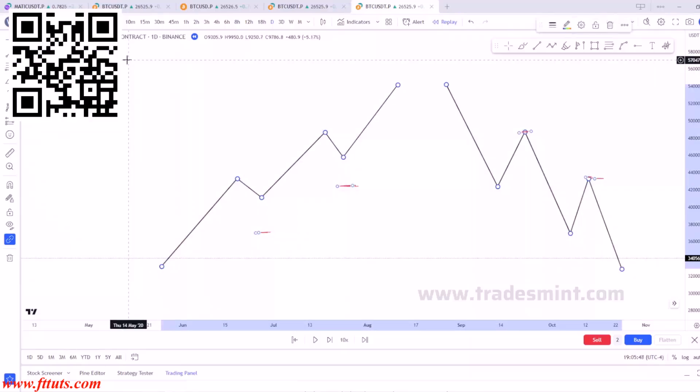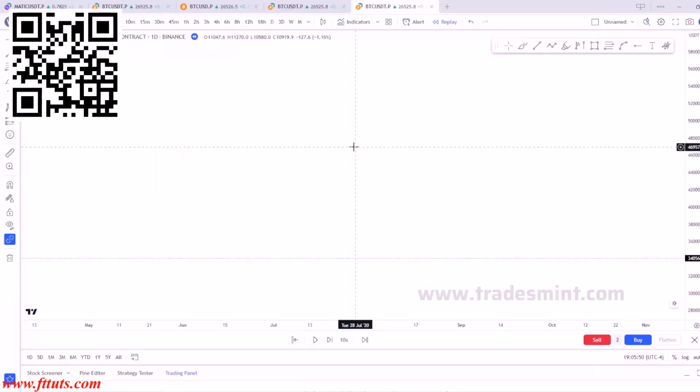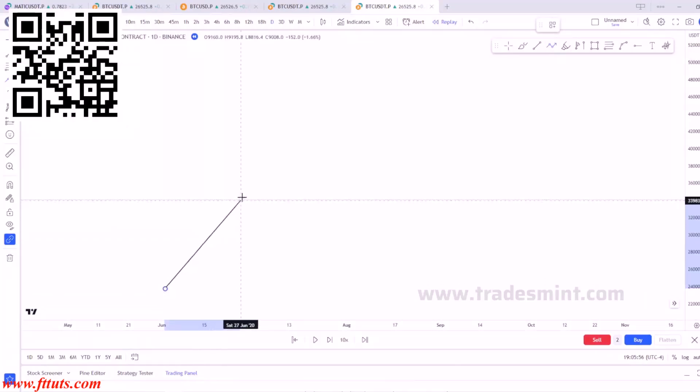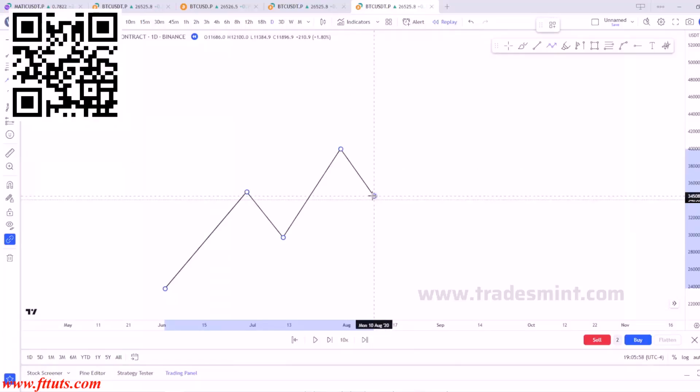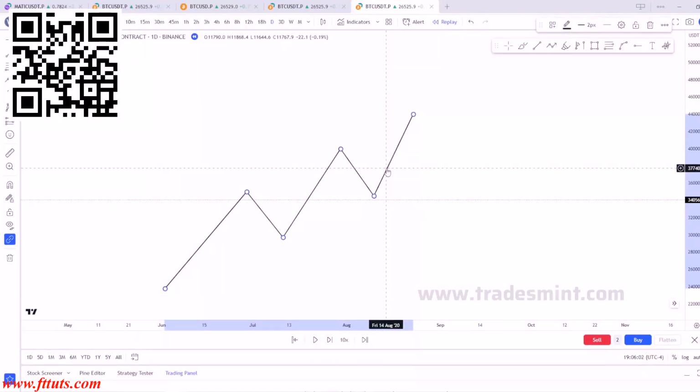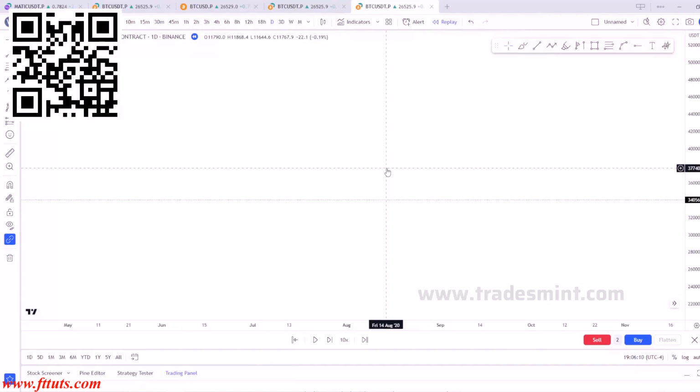So going back to market structure and leaving the liquidity for a later lesson, how do you draw market structure? It seems to be very easy just to take the path tool and kind of doodle what I just doodled out there. Anybody can do that. There are rules that I employ to determine market structure. But before I get into the rules, why is it so important? How can it be effective? Why do I need it?